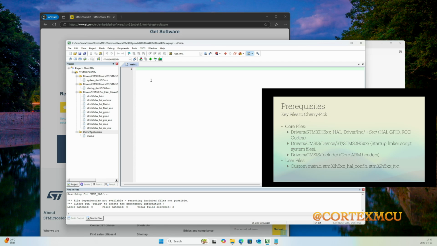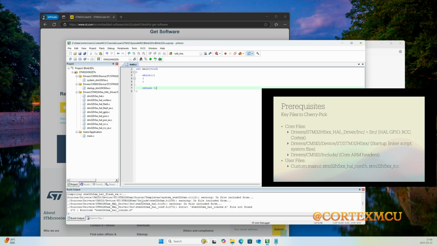But anyway, we add a new main function into main.c with void parameters, an endless while, then return 0. Then we just click rebuild or build to build the whole project to see what errors are left.